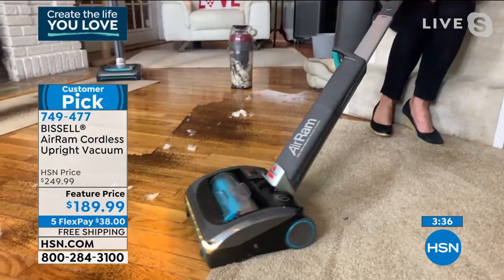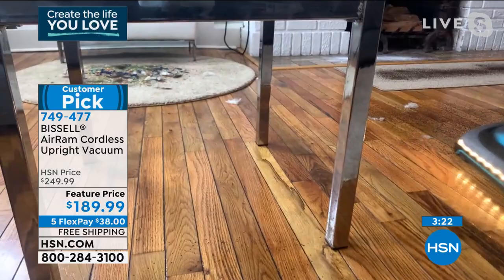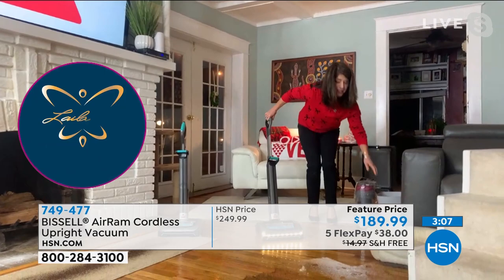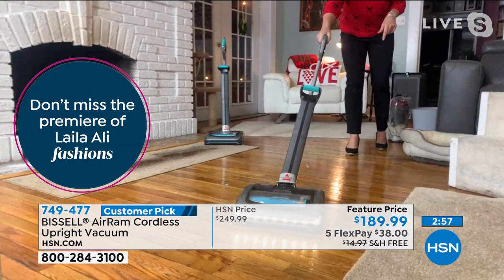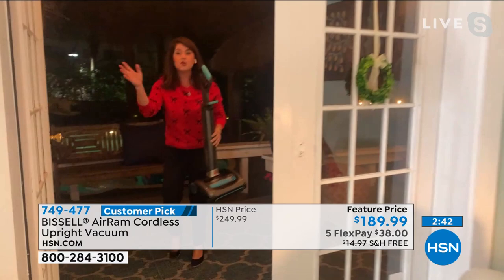We have so many different floor types in our homes — I can go right onto the wood floor without switching a brush roll. Nothing scatters. I'm a hard vacuumer — I bump things — but this vacuum is durable. It is not going to chip, you're not going to have any issues. Coming back to pets: I have bird seed and kitty litter, and this is what saves my day. Nothing scatters — everything goes right inside. It's cordless, so you can take this anywhere — the garage, the front porch, the man cave.